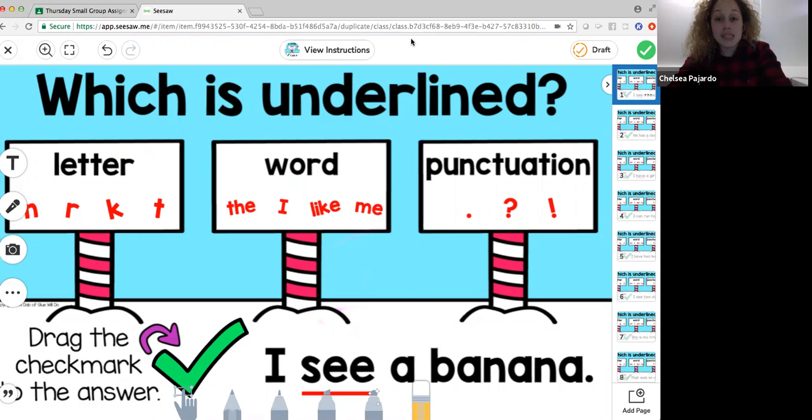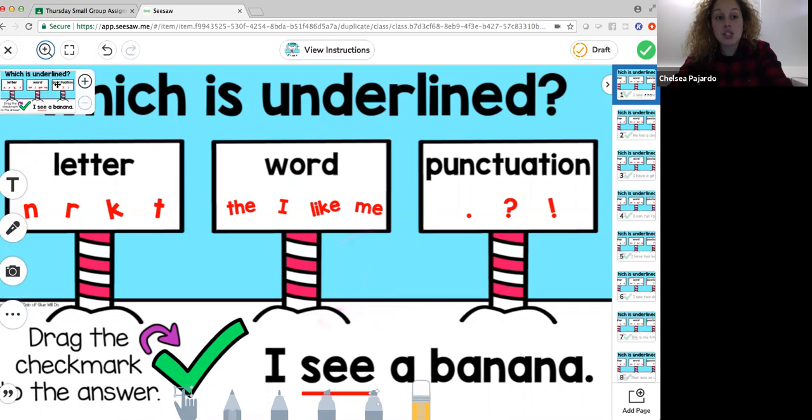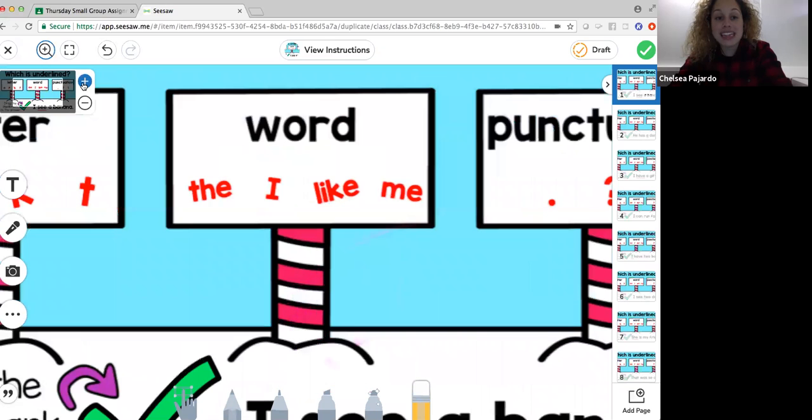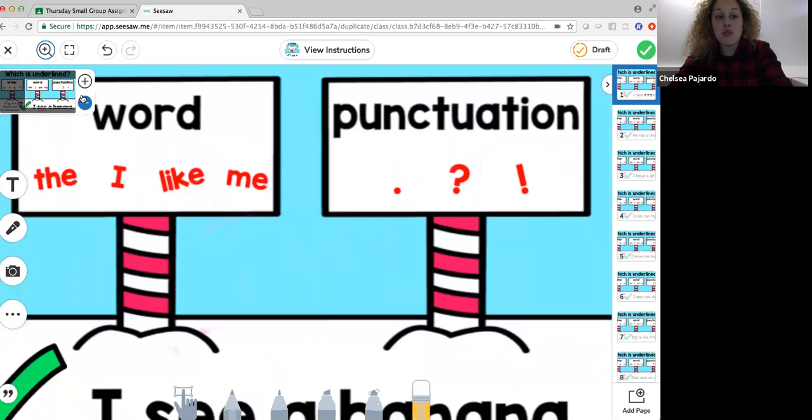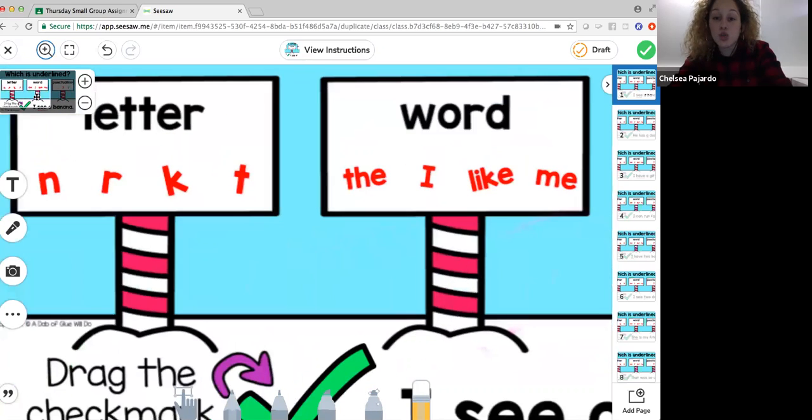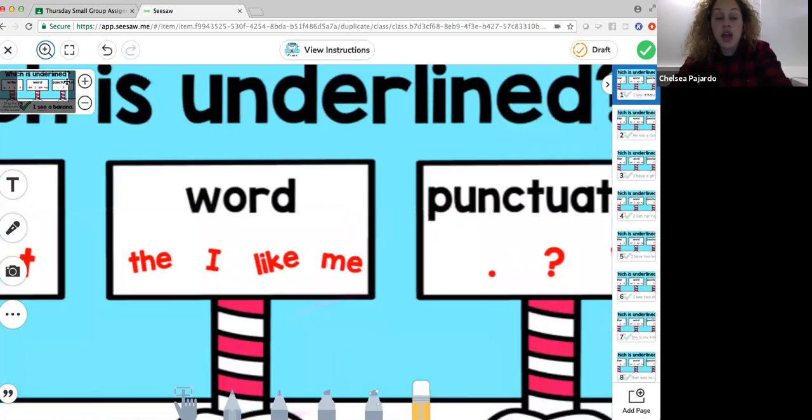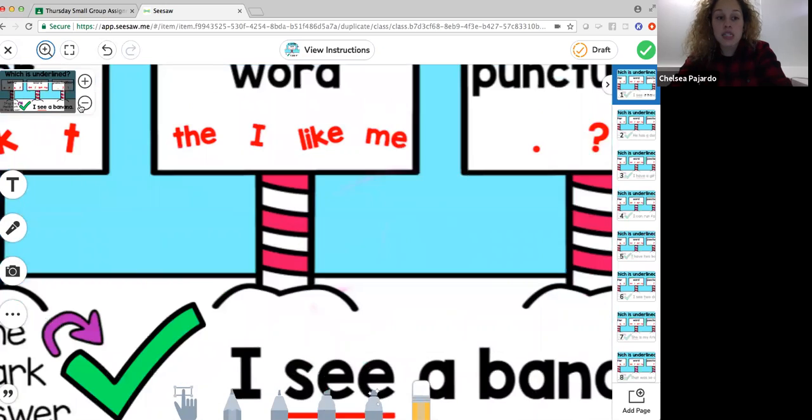Now, if I mess up, I do have these arrows. So here's the back arrow, right? It will change, add or subtract something, the back and forward arrow, if I made a mistake. I also have the zoom in button, which allows me to zoom into part of the page if I need to. And then I can move it over some. So if the writing's too small or your child needs some help seeing some of the words, I can do that.